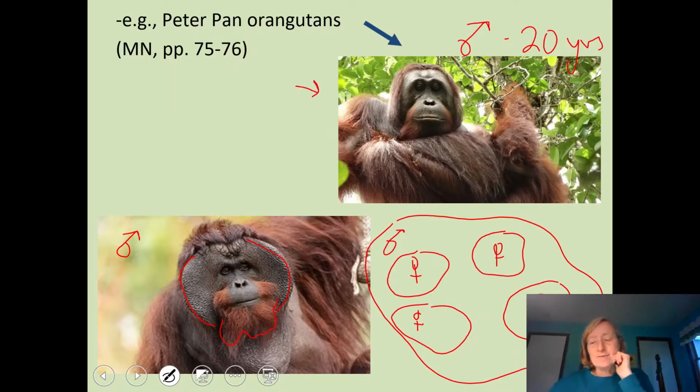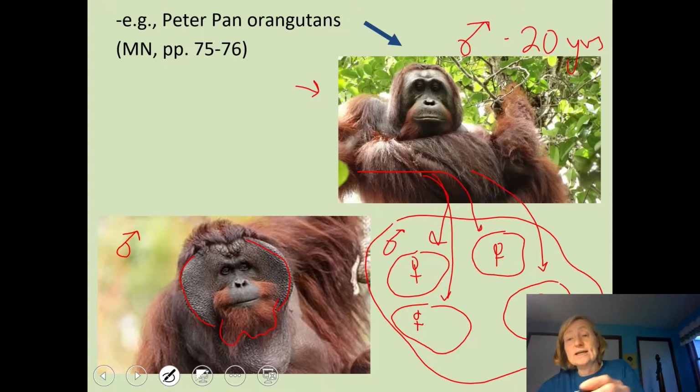These Peter Pan males have a different strategy. It's actually called the sneak rape strategy, and that language isn't used regularly anymore. So what they'll try to do is essentially sneak up on females and mate with females all the time, whenever they can, whether or not the female is ovulating. So they will try to sneak a mating here, sneak a mating there, even when she's not ovulating, even when she is not essentially consenting. And that's why they call it the sneak rape strategy. He's not very successful. Once in a while he might sire an offspring, but it's pretty rare.